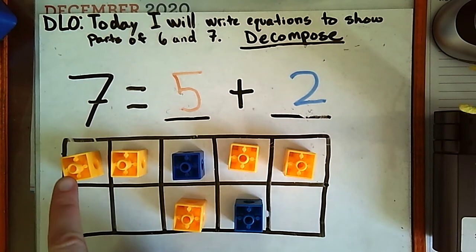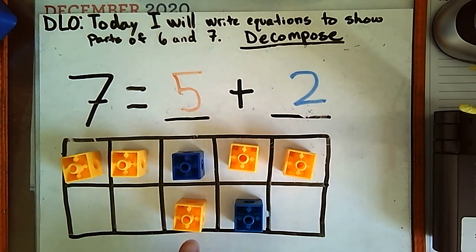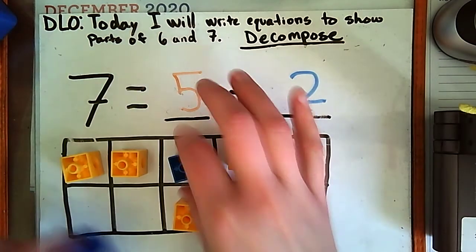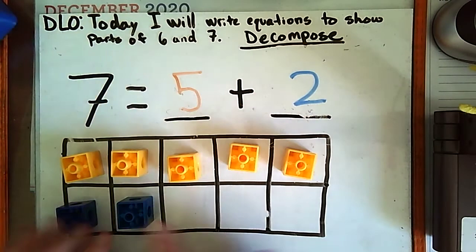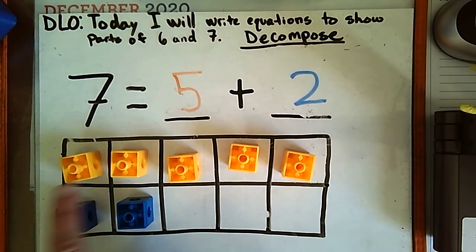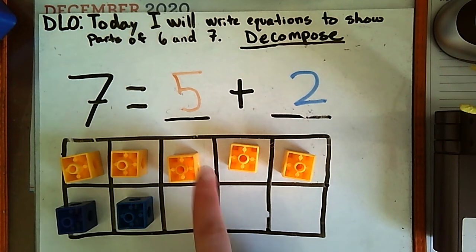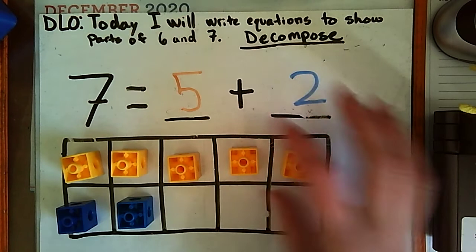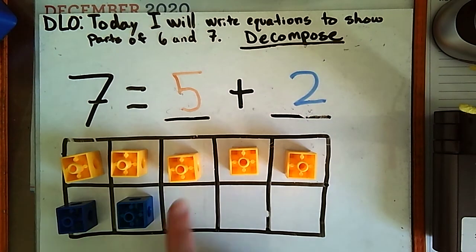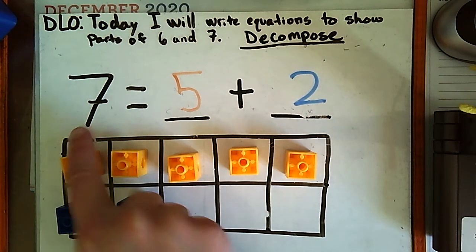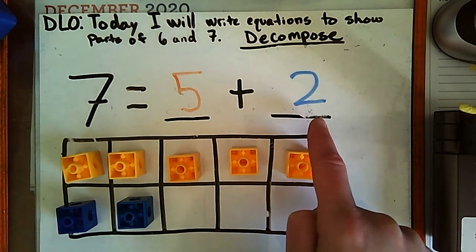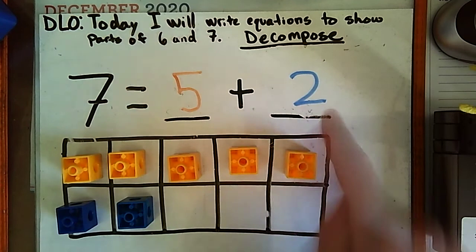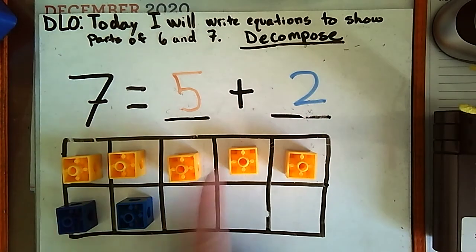When we write sentences, we don't just write across and then start in the middle of the next line. That's not how we do it. Everything goes in an order, a certain order. So keep your first color, the first part of it, and then when you decide to switch colors, then you'll switch your colors right where it needs to go. All right, so here is one way to make 7. 7 equals 5 plus 2. So we have 5 yellow, 1, 2, 3, 4, 5, plus 2 more, 1, 2, which is our 7.